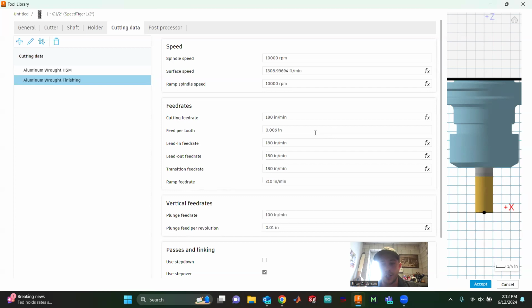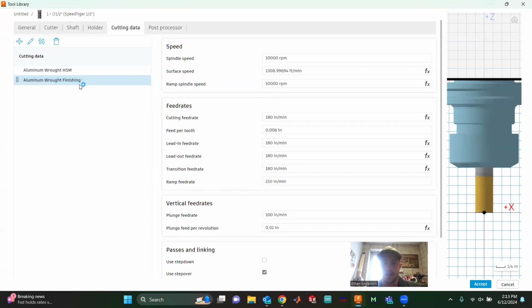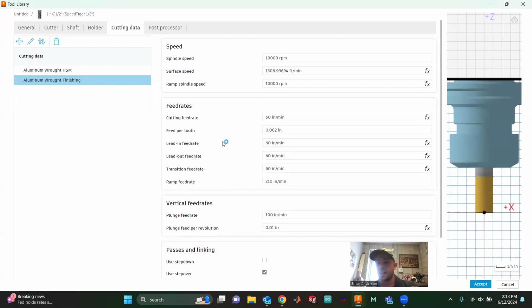Now, if you're really doing a finishing pass, these feeds and speeds are going to work for anything that's not a high efficiency toolpath. In this case, I would run this down to maybe 2 thou per tooth and leave a nice surface finish. 60 inches per minute is not that fast, but fast enough for finishing.